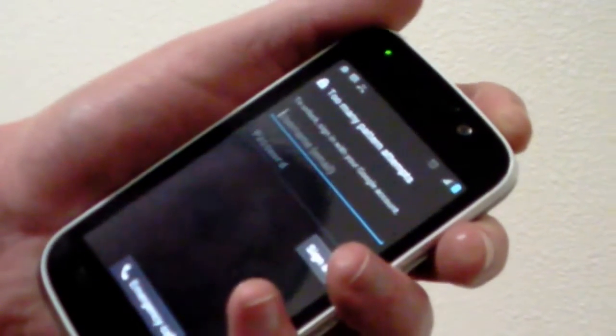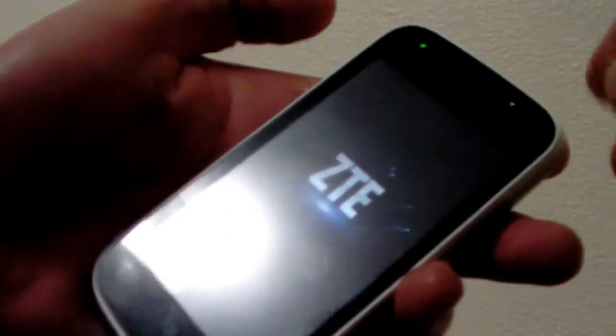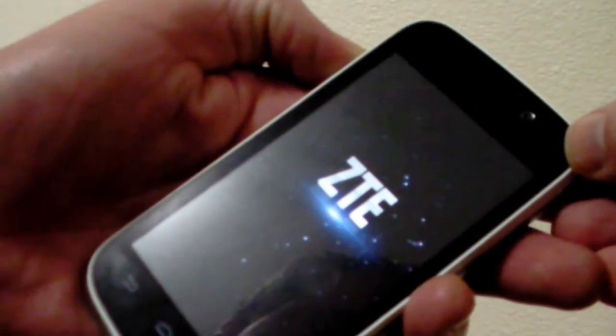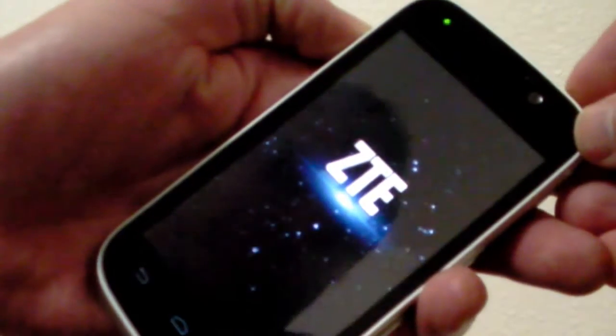To do that, when you power on the phone, you hold the volume up button, and then you hit the power.